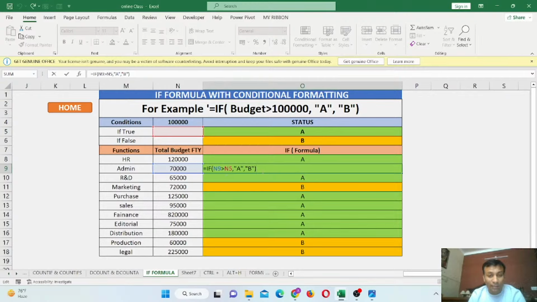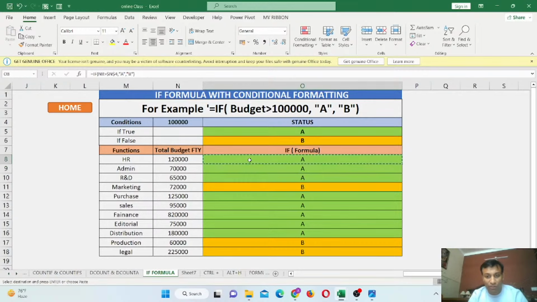If I lock this cell, then you can see the changes. Locking the cell means, because this is the common cell, when I apply the IF formula on a cell basis, you have to lock the cell.